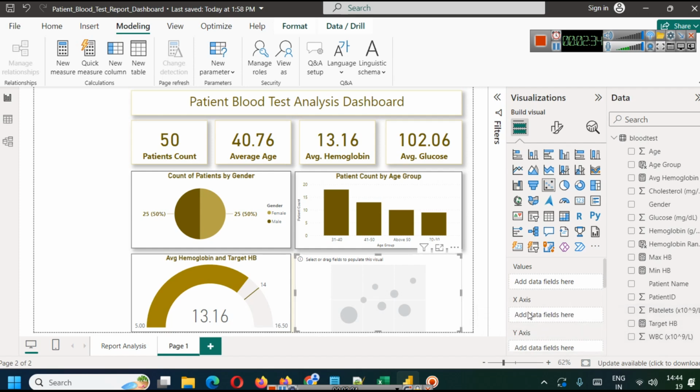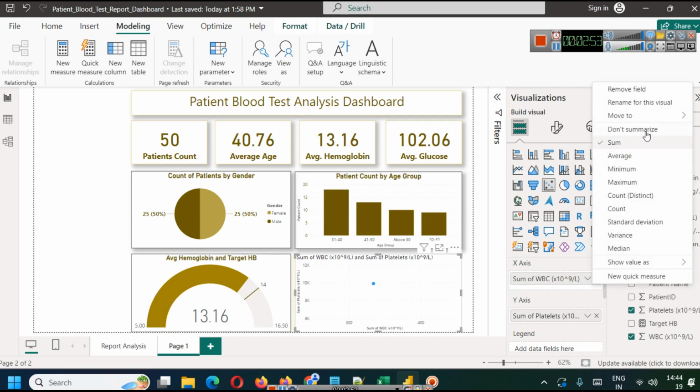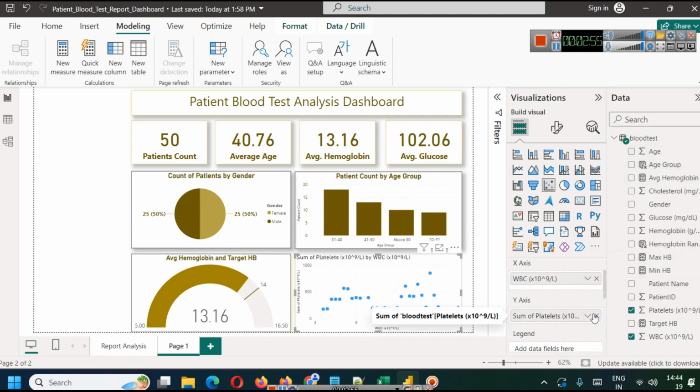Here in the x-axis we will drag WBC in the scatter plot, and in the y-axis we will drag platelets. Now it will always show you a single dot because it is the sum of WBC. So we will say we don't want to summarize the data. Similarly here, we don't want to summarize the data.